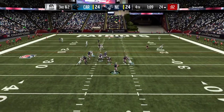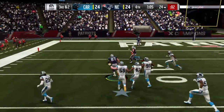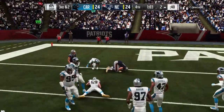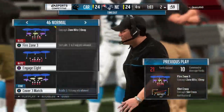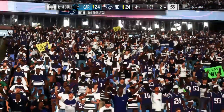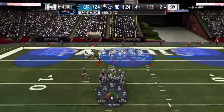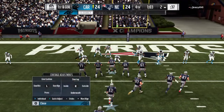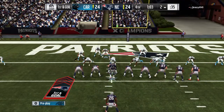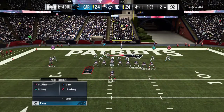To throw is Brady, and this is caught. It's pulled in by Gronkowski. And they are able to stop him, but he does take it all the way to the 2. And now we get a timeout called on the defensive side of the ball by the Panthers, as they get the stoppage with just over a minute to go in the game. A game-winning field goal would be a chip shot from here. Let's see how they play it on 1st and goal.